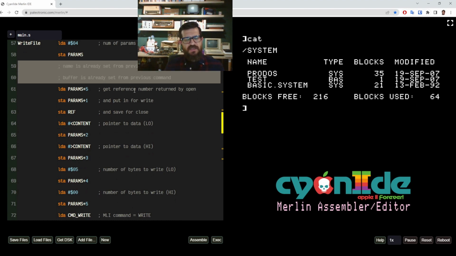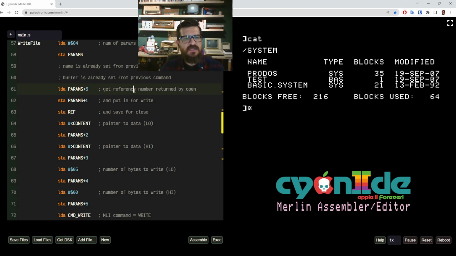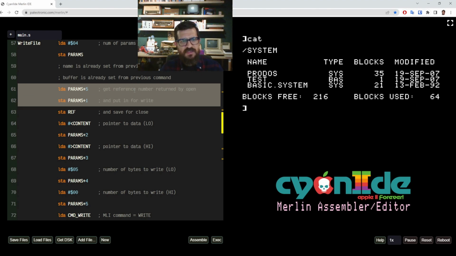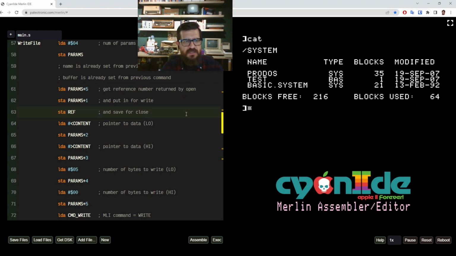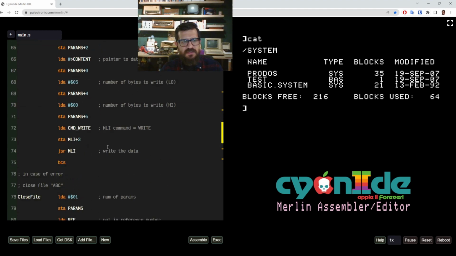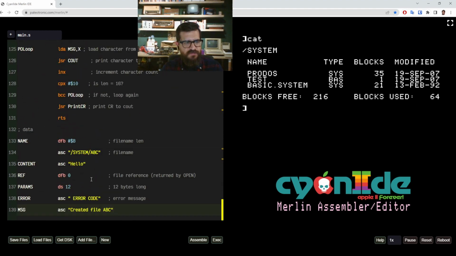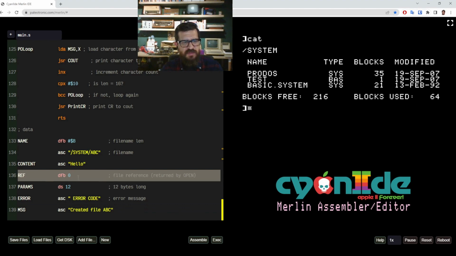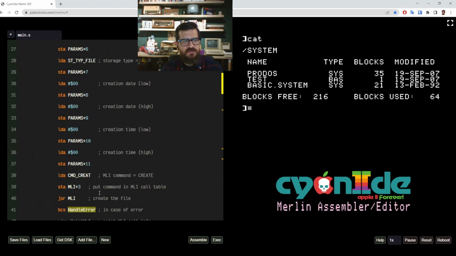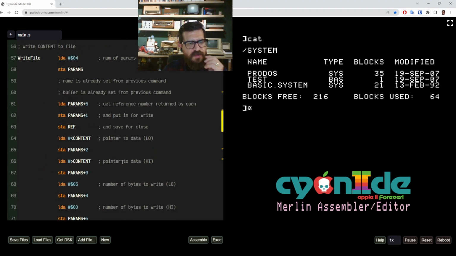When you open the file, it actually gets a reference number, because you can have multiple files open and then you need to know the reference number of each one of them. It's like a file ID, and this reference number is put in a certain place in the param structure so you can read it from there. And we actually needed to retrieve it where it was put by the open command and put it in a different place where it's needed for the write command. It's this ref thing that we are storing here. So we have here a memory location where we basically are storing this reference that comes from the open file.